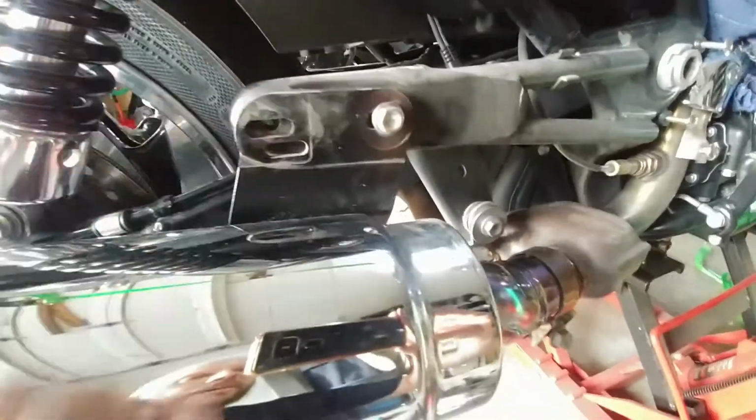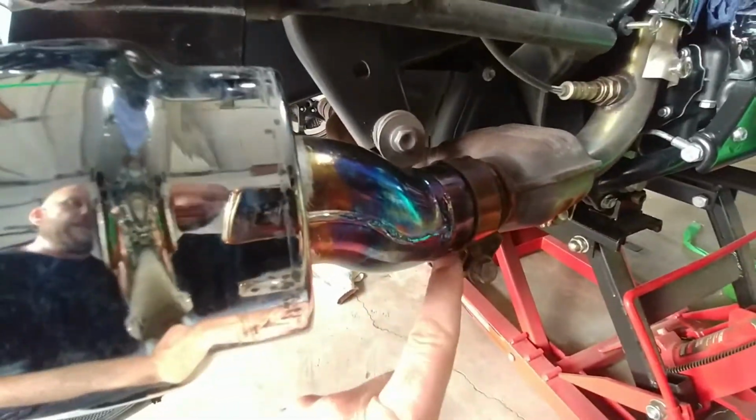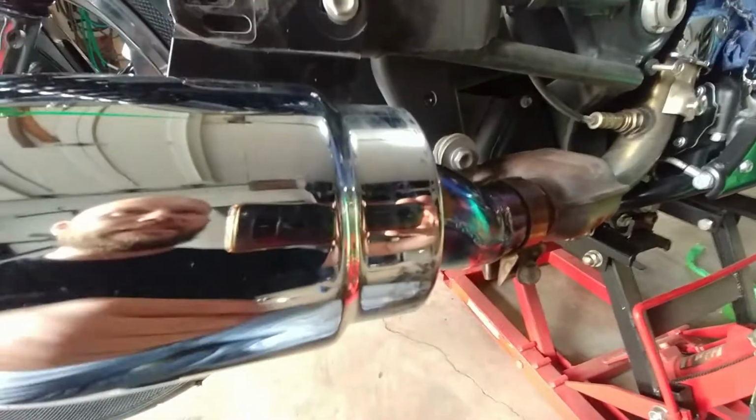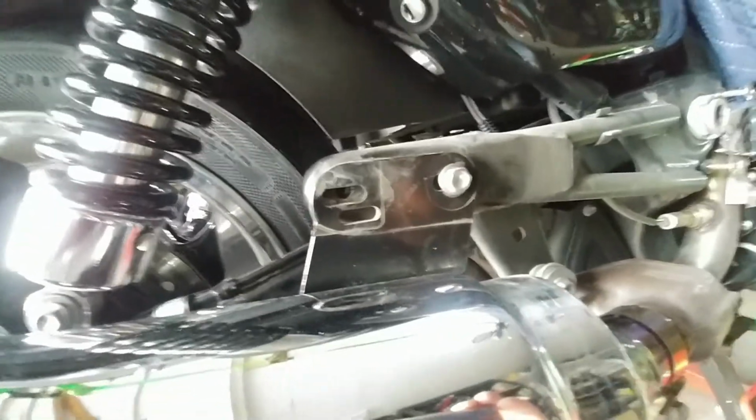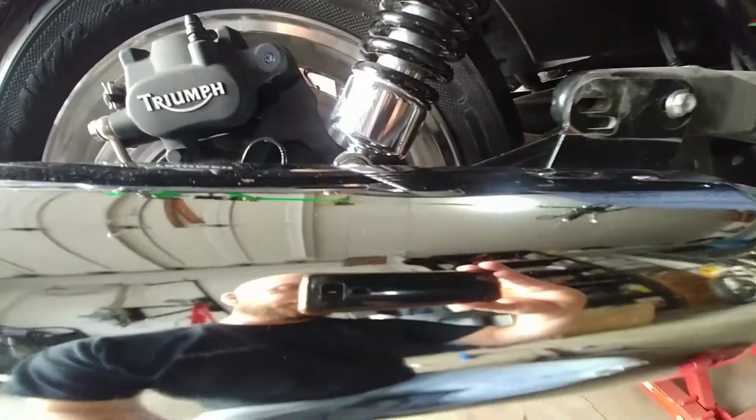But yeah, that was butter. I just slid the mating surfaces together on the exhaust here. It just went nice and easy. I just threaded that in by hand real quick, and it's holding all the weight. I can see it's a little low right in there, but we can just lift it up a little bit when I put the passenger peg on. So hell of an idea, man. They're very good. Thank you.